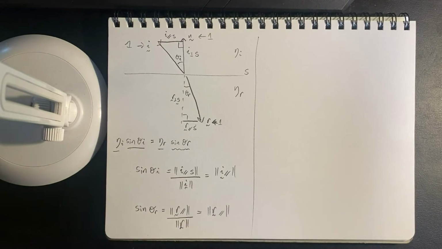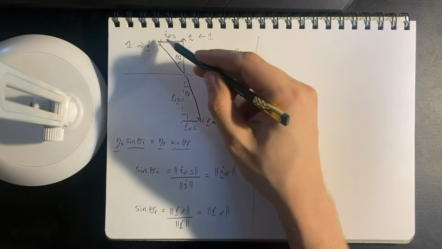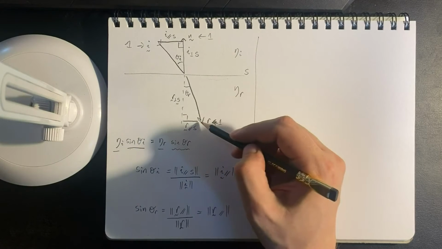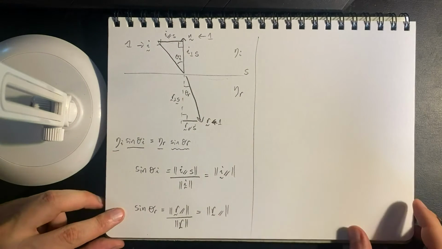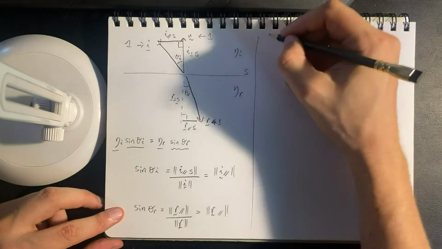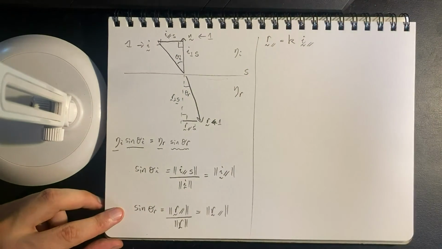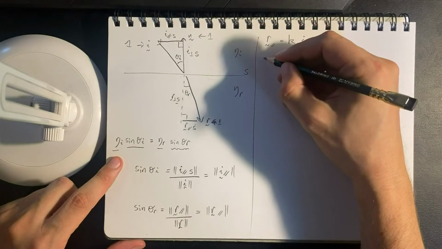additionally, we know that all of these vectors are actually going to be parallel to each other, if that makes sense. So this I parallel is also parallel to the surface, is also parallel to R parallel. And the same goes for the perpendicular vectors. So for two vectors to be parallel, that means that one is a scalar multiple of the other. And so we have some multiple of I parallel. Okay.